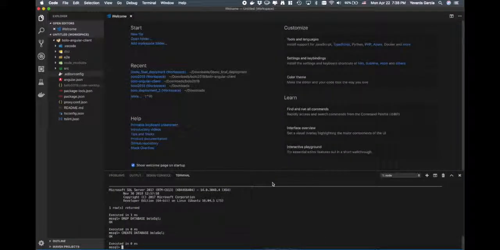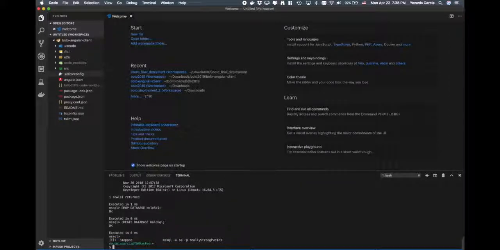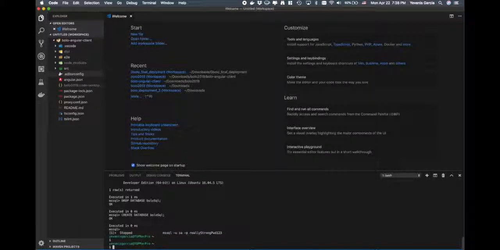Then you go to Visual Studio Code, and then you need to navigate to whatever you have, the application.